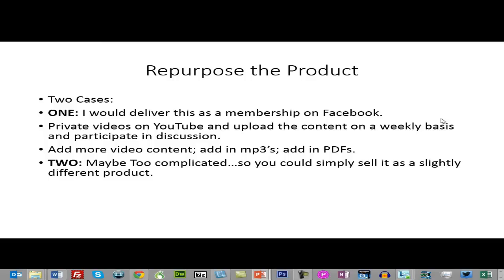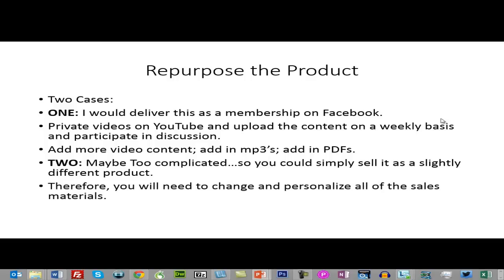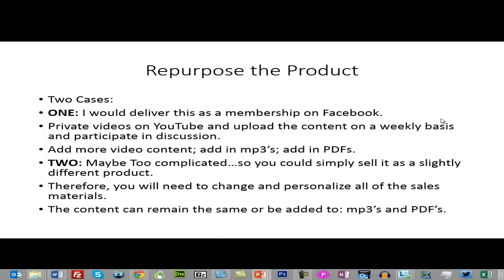Now, that would mean you're selling this as a slightly different product to an interested market. And then all you're going to have to do is change and personalize the sales material. And then you could either keep the content the same, you could just keep the MP4s, or you could add in, to make it unique, MP3s and PDFs.